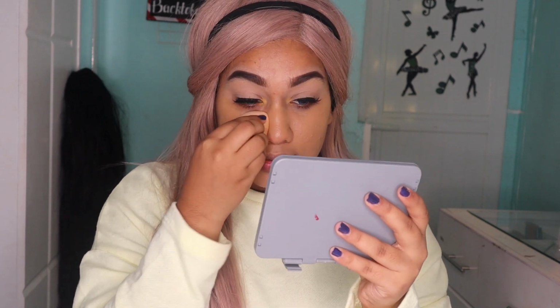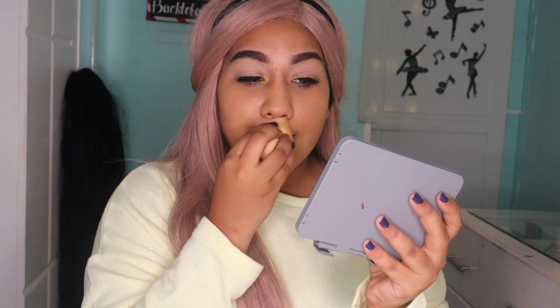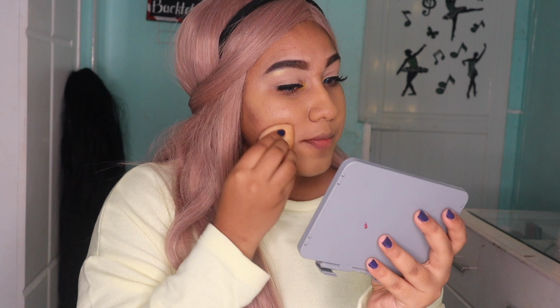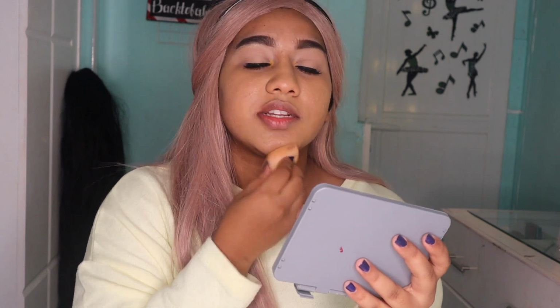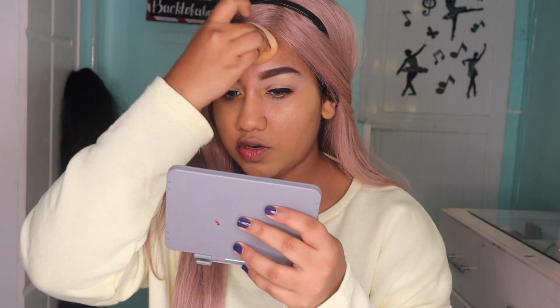So this foundation is not like full coverage, but it is buildable. You guys can build how much ever you want. So I'm gonna build up to this level only because my skin is kind of problematic and I really don't want to put a lot of foundation on my skin, so taking more. And I'm gonna apply some on my neck because literally they look different, and applying on my forehead.